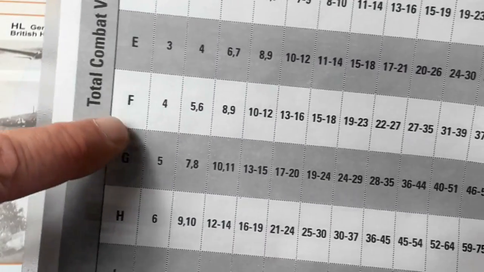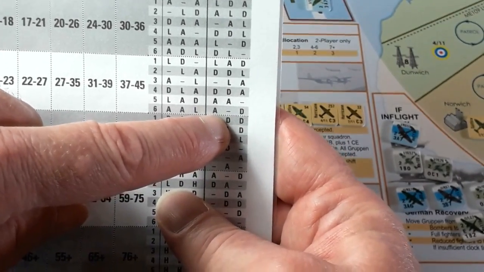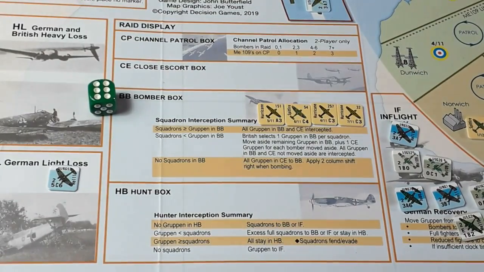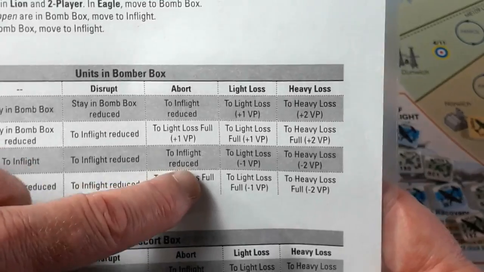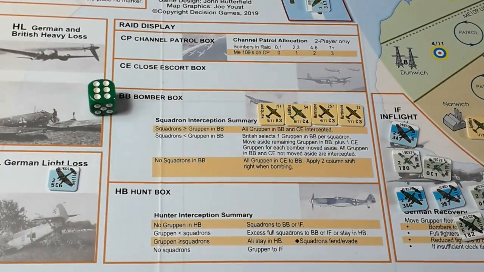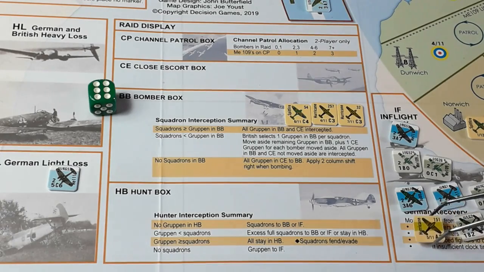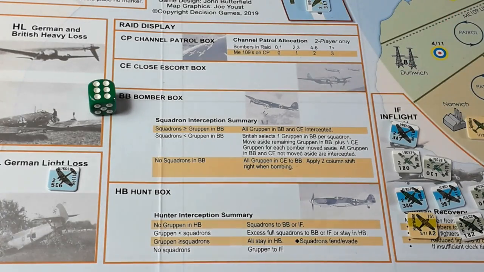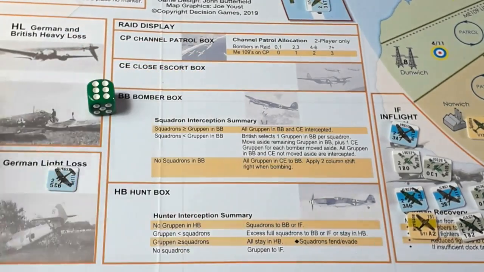So on F, for the Brits, A's get an abort and C's get a disrupt. And for a disrupt in the bomber box for squadrons and abort, it's in-flight reduced. So this one, well, it's just that one. In-flight reduced, the rest go to the in-flight box. Next would be bombardment, but there's no bombers, thank goodness.